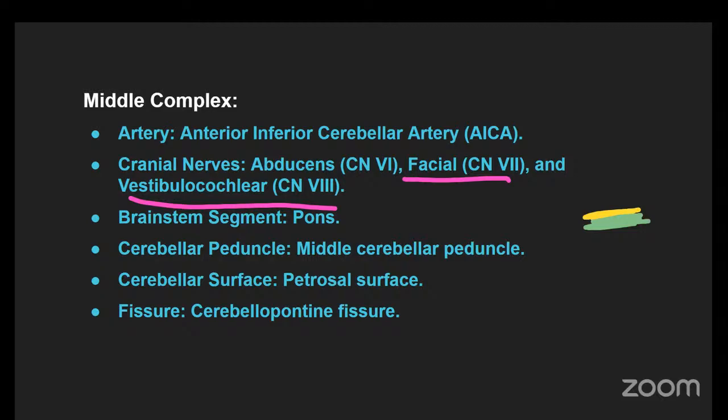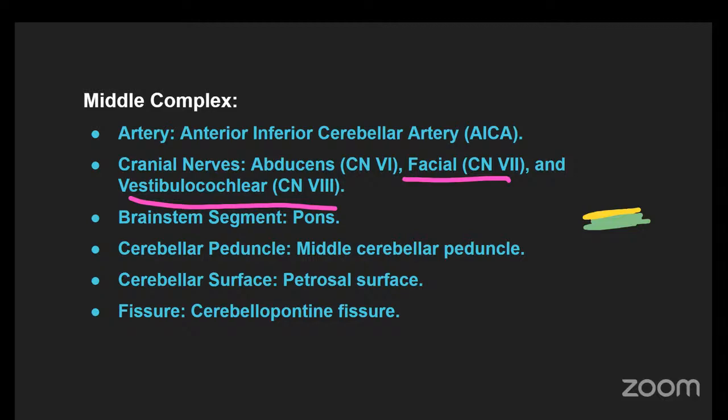Facial nerve is anterior and vestibulocochlear nerve is posterior. Always remember this. Facial nerve is anterior. As in, when I'm talking to somebody, I'm facing them, my facial nerve is anterior and it's facing the other person. Vestibulocochlear nerve is behind the facial nerve, even though they go together. Why is this important? We discussed that yesterday as well.